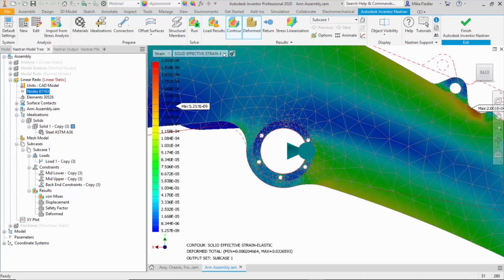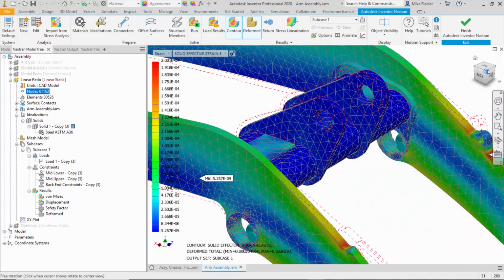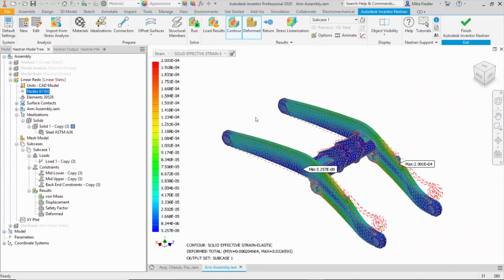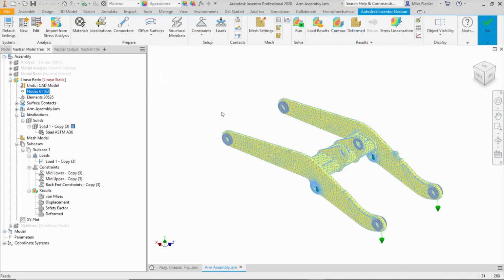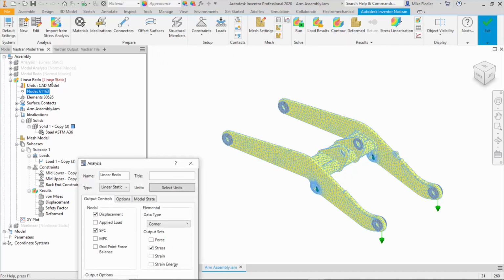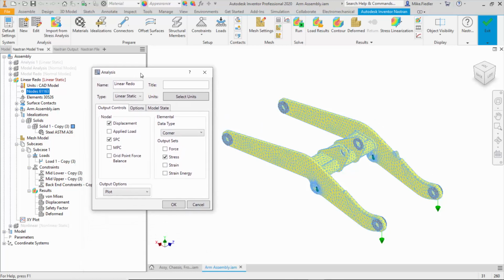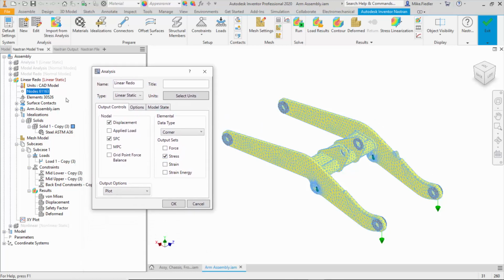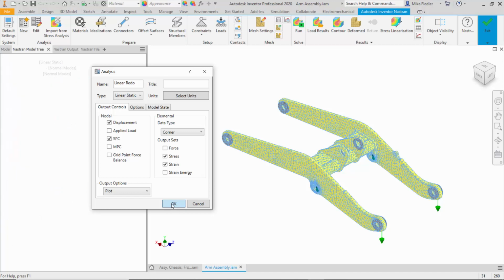When I go to strains, when I go to the pull down menu, you'll notice that it's lacking in options. That's because the program by default doesn't output all the different types of strains. We should have turned that on before we ran the analysis, but it wasn't on, so I did that intentionally so I can show you where that option is. Let me double click on the analysis type. If I do want all the strain output, when I go into my analysis options, we can check the box for strain, which is not on by default.